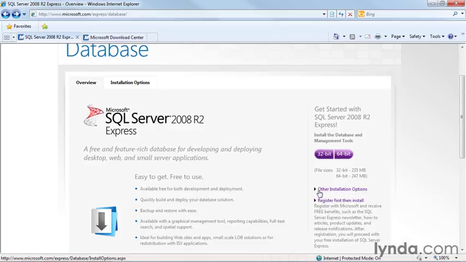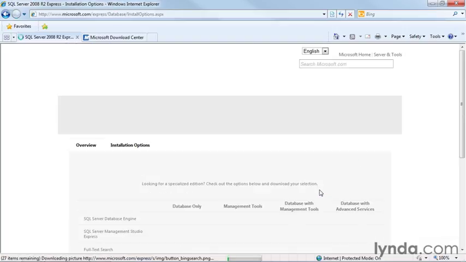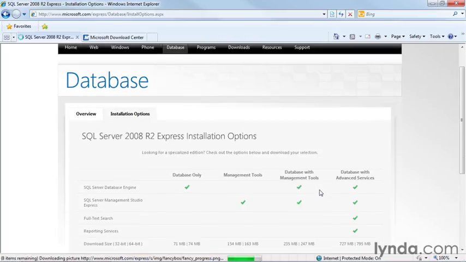And you want to take care with this because you will find that SQL Server Express is available in a variety of editions, some which are just the database only, some are just the management tools, some are both of them together, and some with advanced services, which includes reporting services. And we'll see this when we get to the install. But SQL Server Express Edition doesn't include Books Online, but you can download that separately.